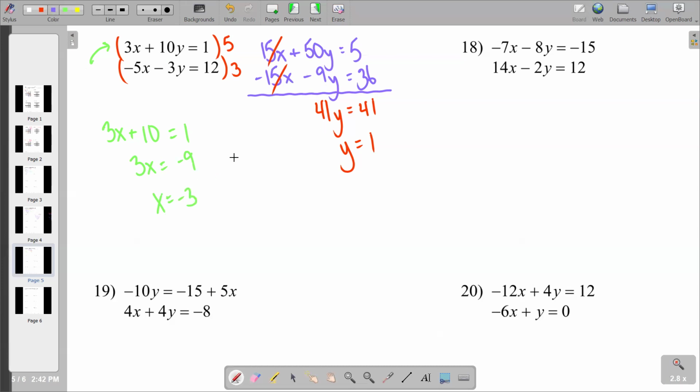And the answers are kind of already on the board, but your teacher has asked, I think, multiple times that we write our answers as ordered pairs. So rather than say, hey, x is this and y is this, I speak for almost all math teachers when I say, we want that cleaned up, man. We want the answer to be listed as the point (-3, 1). That's how they should be.